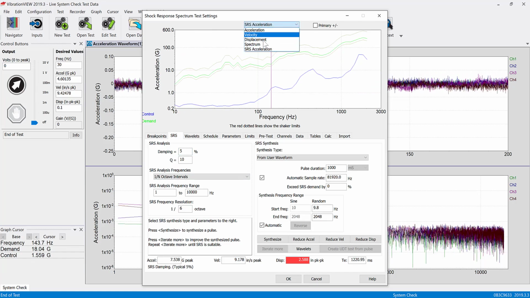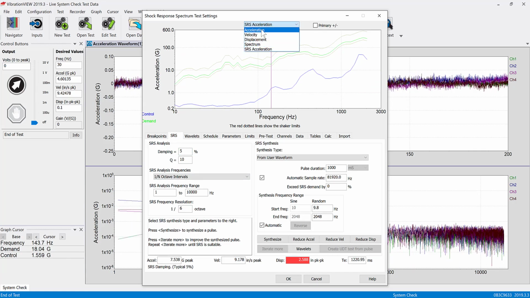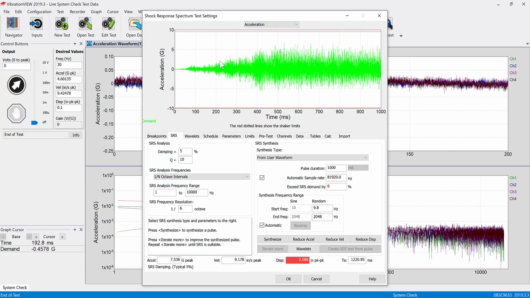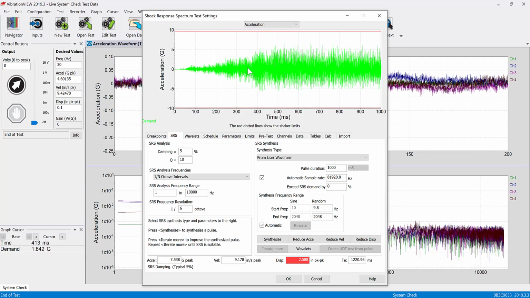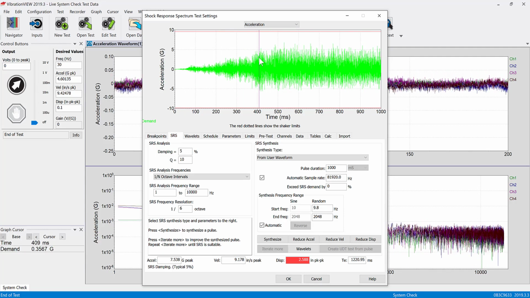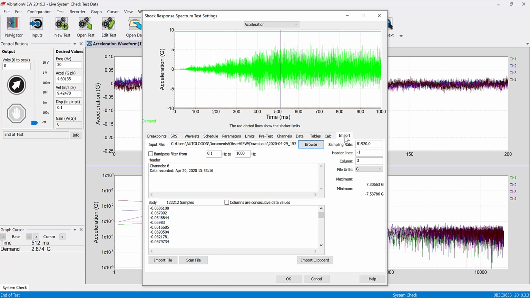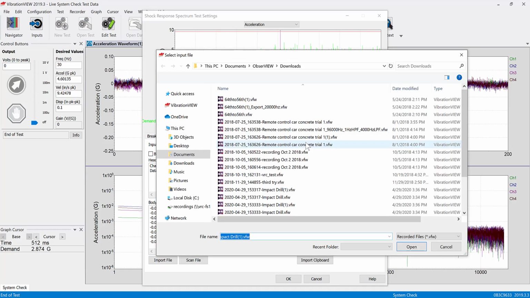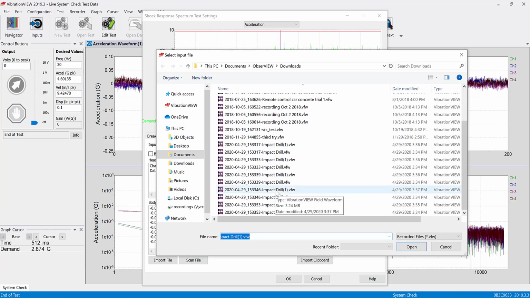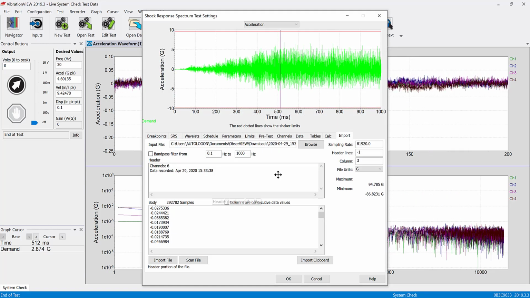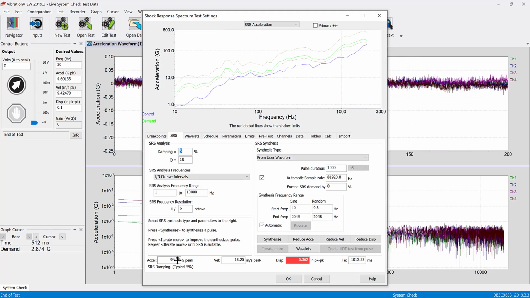Now, when I look at this, the acceleration has a similar shape. So this recording does not have those chatter events in it. So this must be just the drill running. Let's look for one that has the chatter events so we can see the difference. We'll pick this third one and import the file.